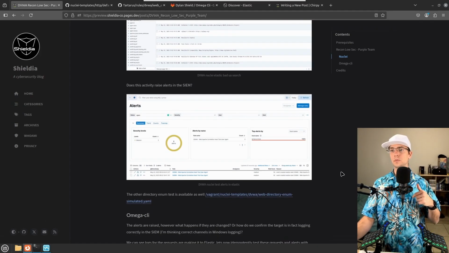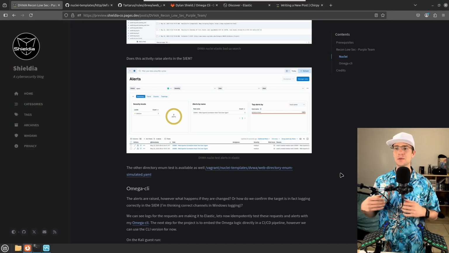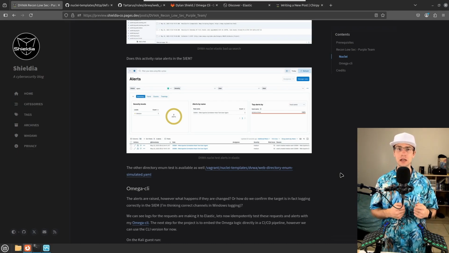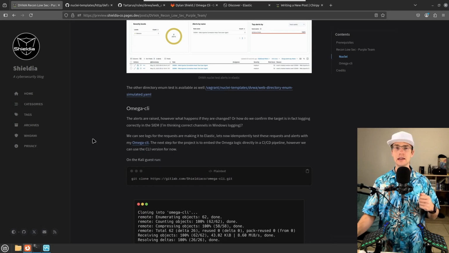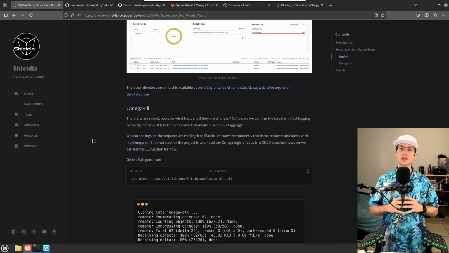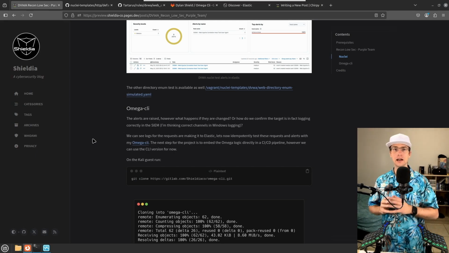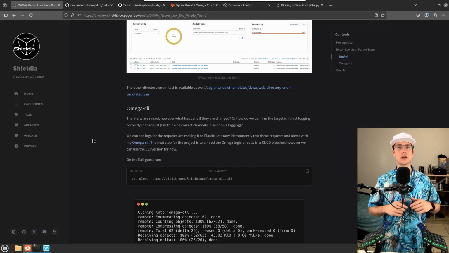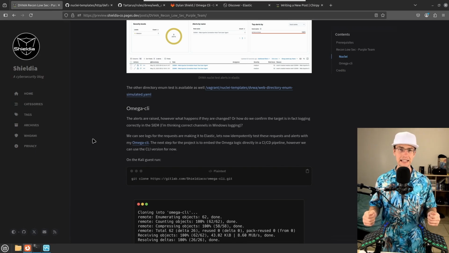Now, what if we wanted to do that automatically? We can with the Omega CLI. It is a means by which you can interact with a SIEM all via the CLI so that it can run adversarial emulation type activity safely, securely, easily.